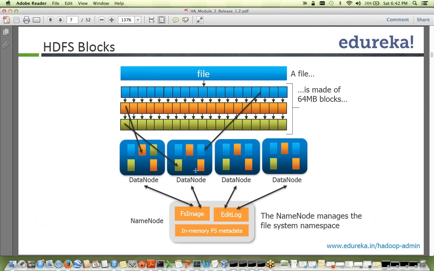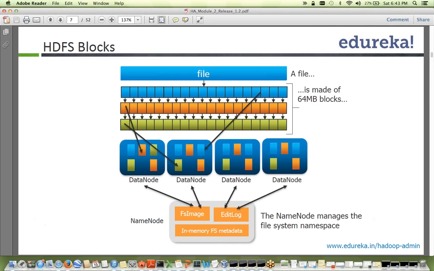Similarly, data node 2 has blocks. Whenever a data node comes up, it will say that it has these 5 blocks. So the name node will make a note that these blocks are on this data node. And then it will have the file system image, where it will know the file and its blocks, and from the data nodes it will get the block report. So now it will know which blocks are on which data node. That file system image plus this in-memory metadata from data nodes, which gives the block mapping to the data node, tells the name node clearly where a file actually is.